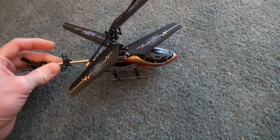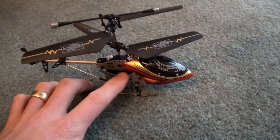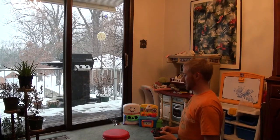But yeah, there she is. Plastic, but also a little more rigid with the aluminum here and the aluminum tail. Let's get up here.